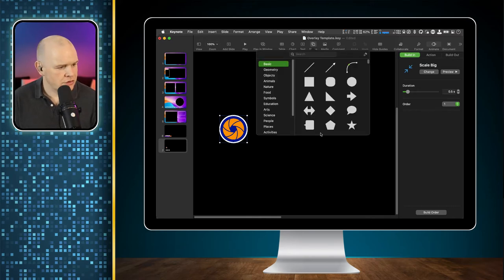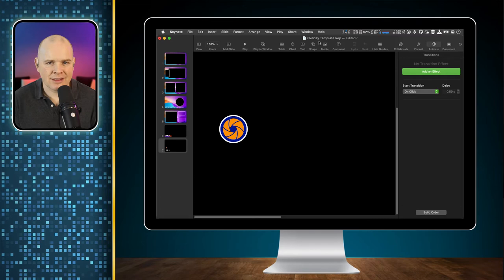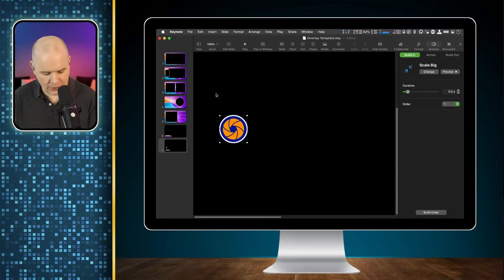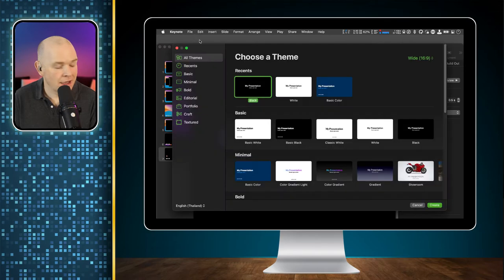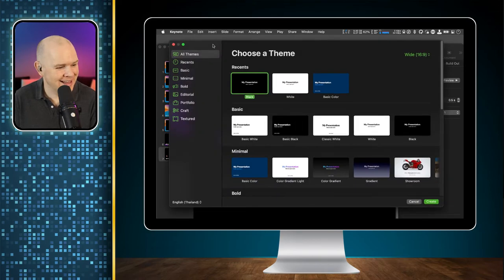And so what we're going to do is, in fact, I think I need to just backtrack one step because I've come into this, but obviously you need to know how to set it up from the start just in case you're not familiar. So let's actually start a new document, shall we? I've copied that one anyway. So let me just come into Keynote and I'll go to File, New. I'm getting ahead of myself, aren't I?